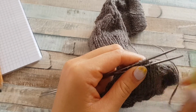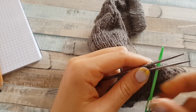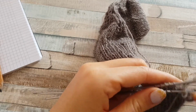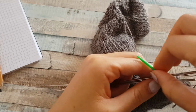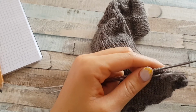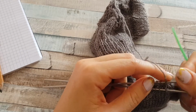Then go inside. Release. Go out. You don't have to tighten now. You can tighten later when you finish all the stitches. Don't tighten too much, just a bit.